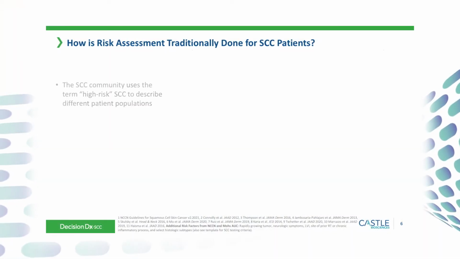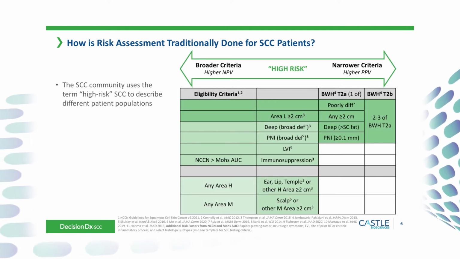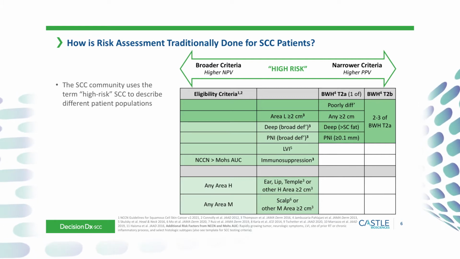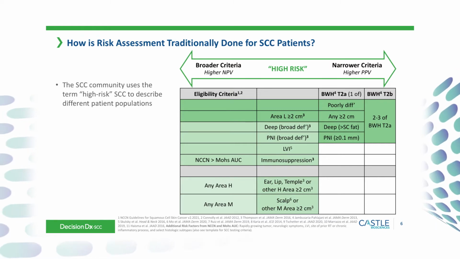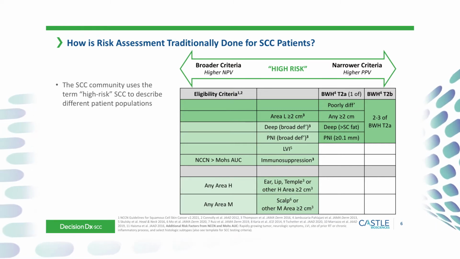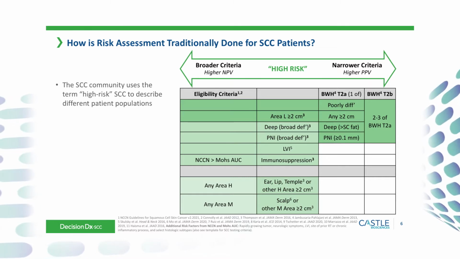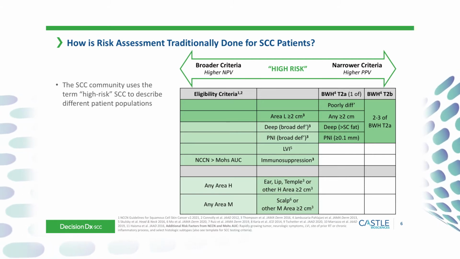In terms of how we assess the risk related to metastasis or other events, it's really a pretty broad definition. Depending on who you talk to, and depending on the criteria that people are using, you can look at them in a variety of different ways. If you are broadening the criteria for how you determine risk, you can see on the left side of this chart, really any high risk area, any moderate risk area, and any patients who might fall under the appropriate use category for Mohs are potentially considered high risk.